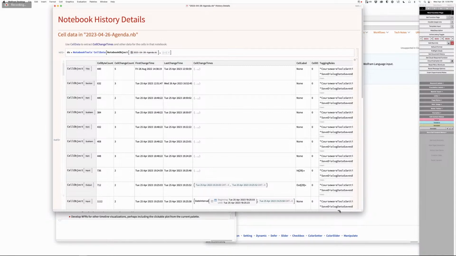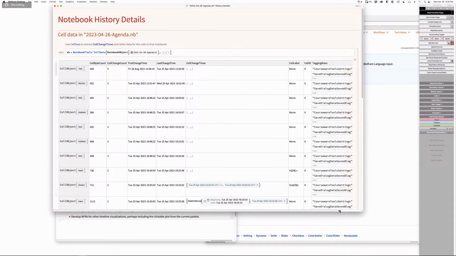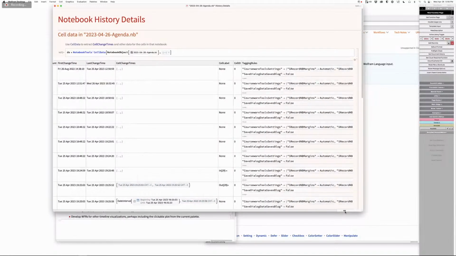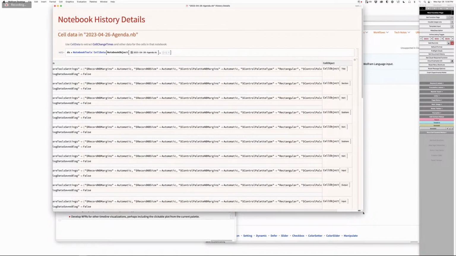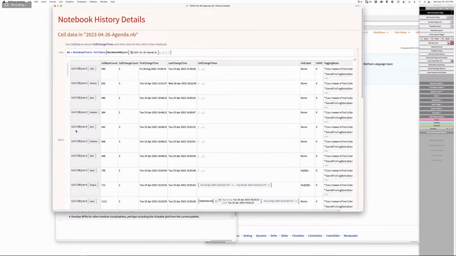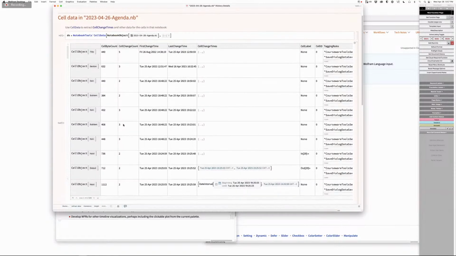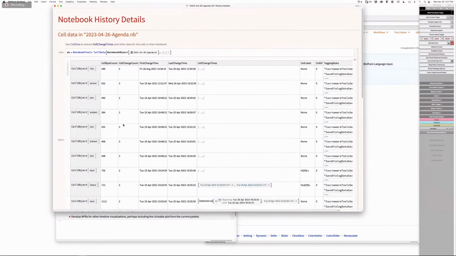Okay, so once we have this data, which one is which? This is a cell ID, right? Yeah. So cell ID is a non-unique number that has been manually assigned to a cell in a notebook. That's the old thing. The expression UUID is the unique UUID. So which is this? That's the expression UUID. Okay, great. A cell ID is a thing we added back in 2000, and it shows its age.